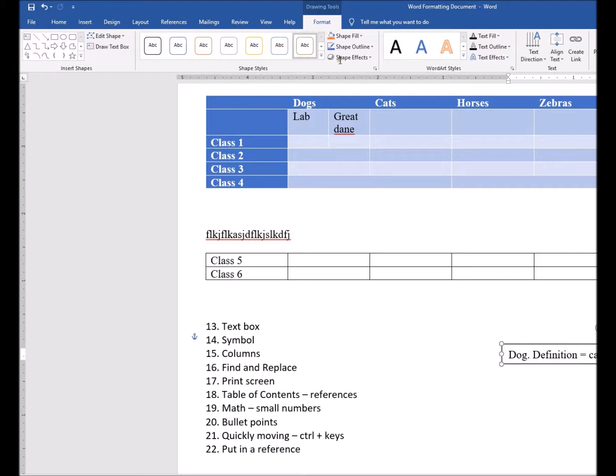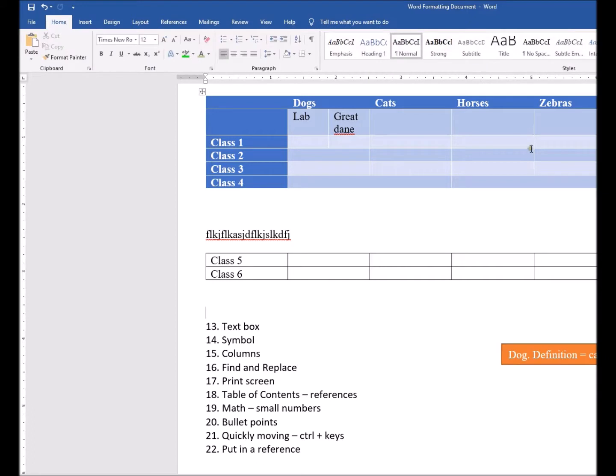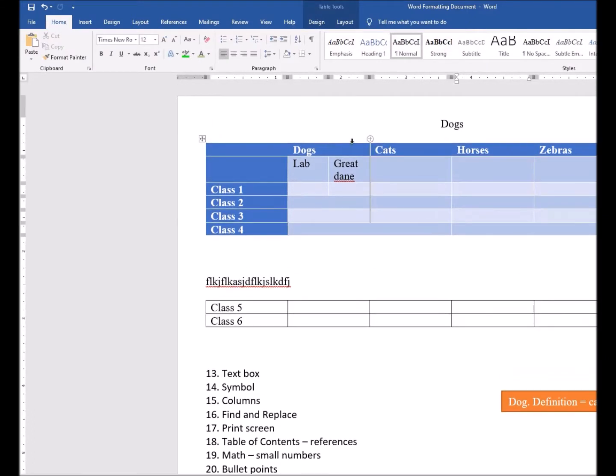And do you see how when I've got this selected, I have all these different tools up here? You can take your time and play around with this. Oh shoot, I have to go back and show you text direction. And let's say I want it to stand out and look pretty. Then I would just click on it, and there we go. Sorry, this is actually really important.